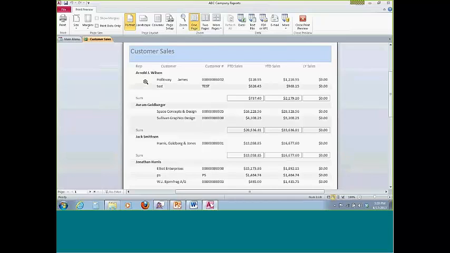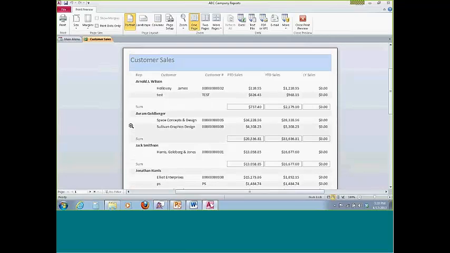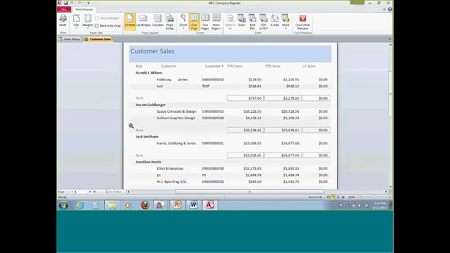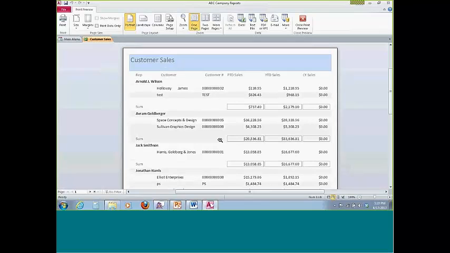And what I did was I organized a simple sales report that said, look, organize it by sales rep and then customer within sales rep. And I want you to show me the customer's name, their number, and then we're going to get into period-to-date, year-to-date, and last year's sales. And I've even had to go ahead and summarize that data for each of our sales reps. Seems like a reasonably complex report, doesn't it? No, the reality is it's not all that complex. And I think what we're going to do, if time allows at the tail end of this, we'll go through and I'll show you how you might be able to build something like this pretty quickly.